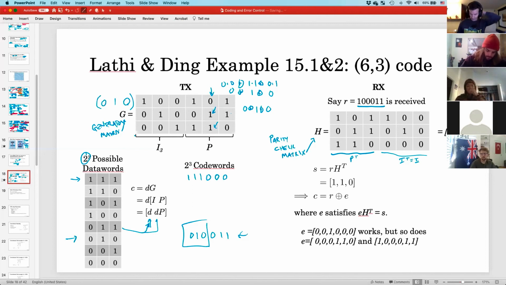Okay, so what you're going to do is build what's called the syndrome. And I have no idea why that word got chosen for this thing. But the syndrome is defined as the bit string formed when multiplying the received bit string by your parity check matrix transpose. So in this case, we have this received bit string, and when you left multiply it onto H transpose, you are going to get out a syndrome that is 1, 1, 0.